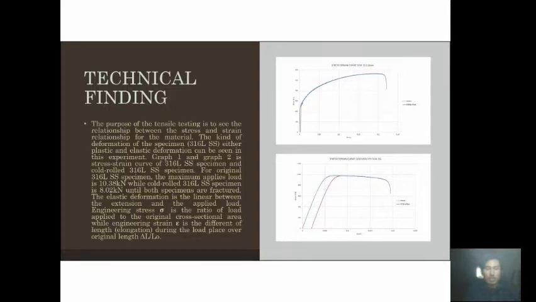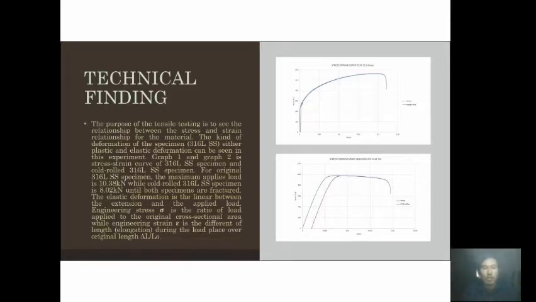For the technical finding, we can compare the true strain and stress curve for both the same specimen, one for the normal one and one after the process of cold rolling. So we can see the difference between the curves, to see the effect of changes in microstructure for the material, which can increase the extent of centerline segregation, and it also decreases the grain size and gives more distribution of crystallite. If you can see the difference between the two curves, the cold roll curve has more strength than the normal one.